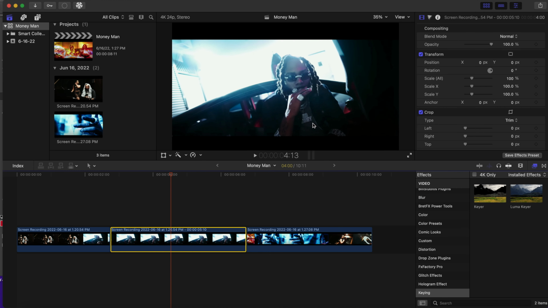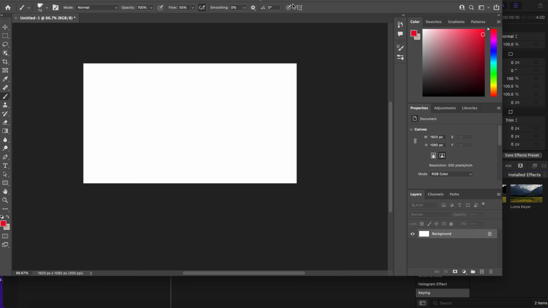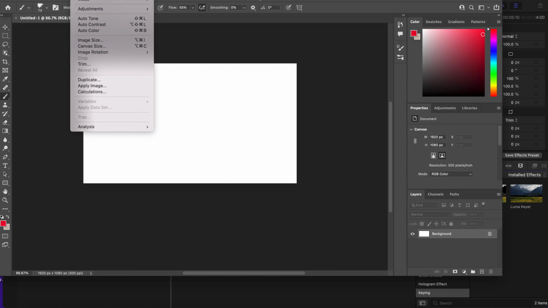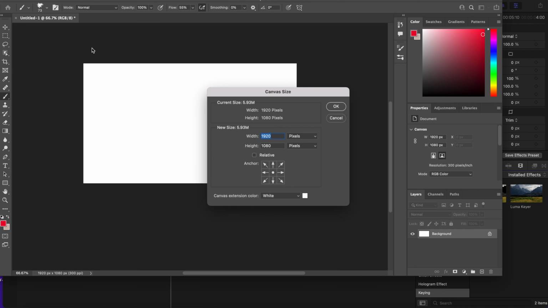After that, we are going to open up Photoshop, and as we open up Photoshop, we want to make sure that the dimensions in Photoshop are 1920 by 1080. So we're gonna go to the image tab, and we're gonna go to canvas size, and just make sure that these are the dimensions of the canvas size in Photoshop.